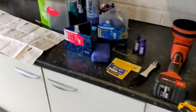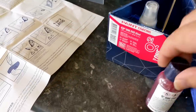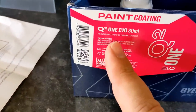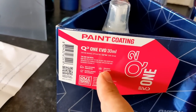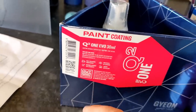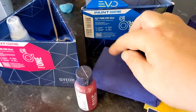Hey guys, so we're at the stage where we're installing the coating. We're going to PPE up. Here is the coating itself. This is a nice coating. You can apply it outside as well if you've got good conditions out there, but obviously we're going to be using the garage. Self-cleaning, prevents UV damage, guards against the elements, water repellent. You get an elite applicator with it, with the plastic coating in it, so it doesn't soak in.